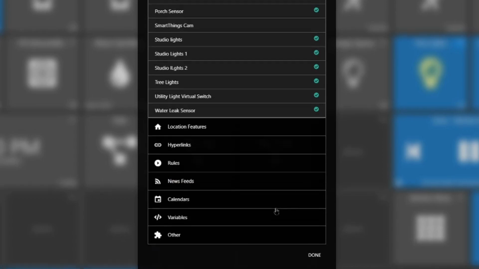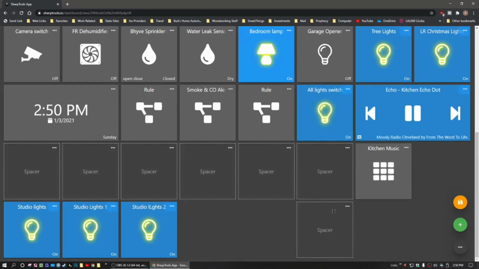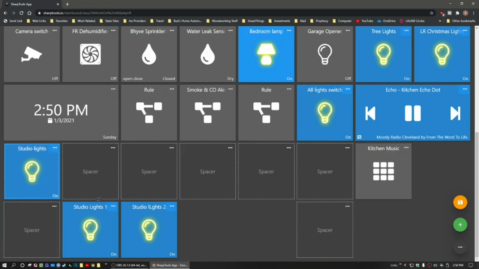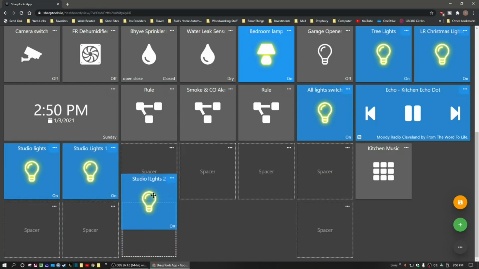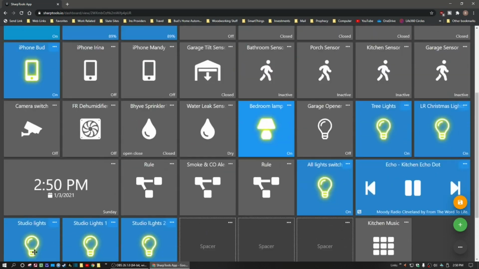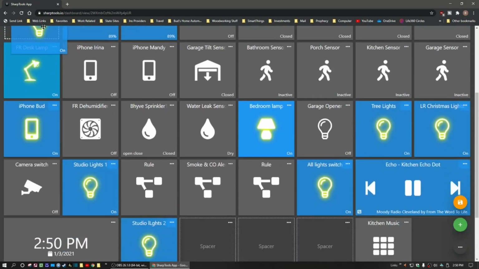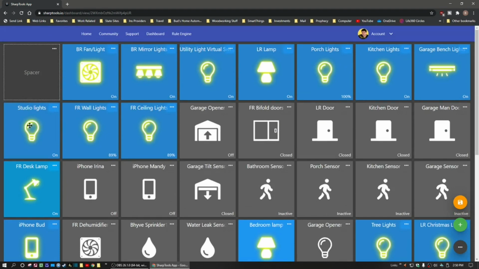Alright, scroll down to the bottom, we'll hit done, and now you can see that here is the all light switch, which we're going to move up here into this point, and the studio lights I'll just move here at the bottom of the list so we can see that control. Actually, I have this studio lights normally up here at the top, so I'm going to move that all the way up to the top. Let's see where this spacer is.